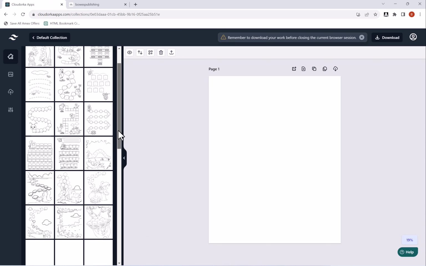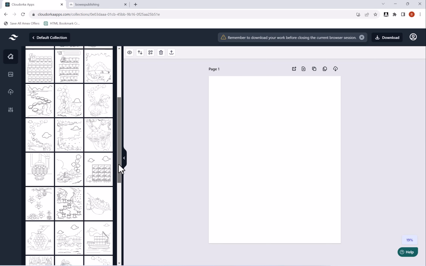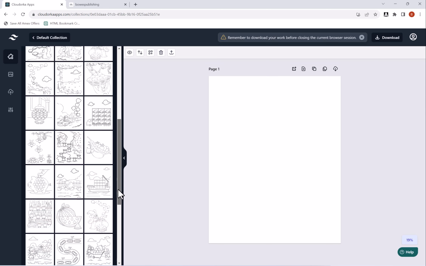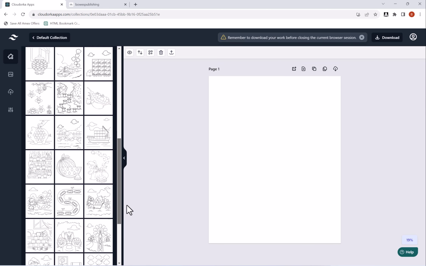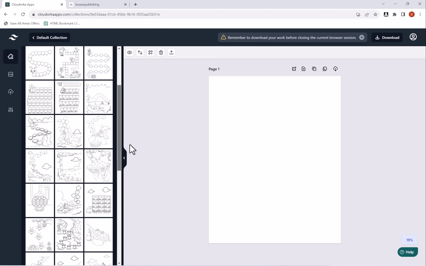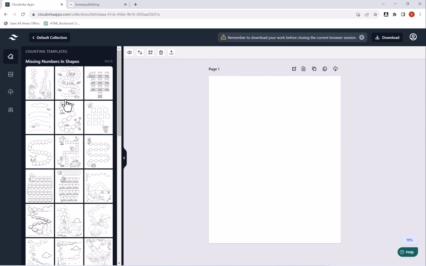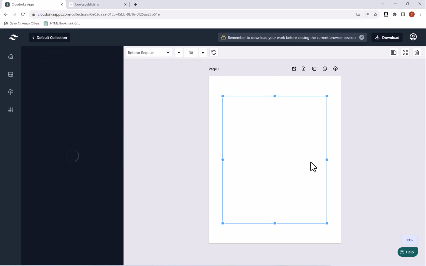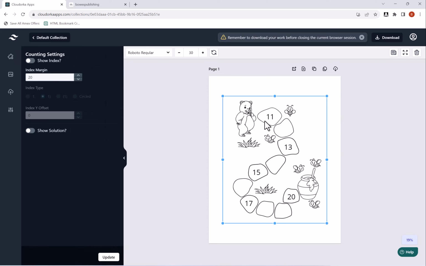So as you can see here, these are counting worksheets. However, they're based around custom drawn illustrations. So if I just load one up for you to show you, for example, here, they are the counting puzzles that you're familiar with from the main interface. However, they're based around custom illustrations like this.